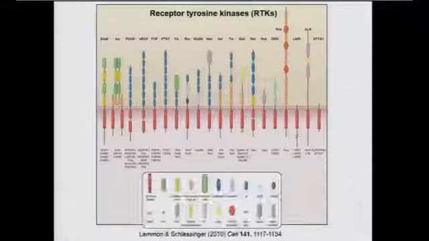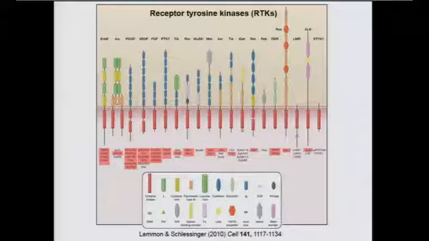So receptor tyrosine kinases, which is what we focus on for at least part of the lab, have 58 different members in the human proteome, separated into these 20 different families. And one of the reasons we're interested in the cancer context, of course, is that all of those which are shaded red here are targets of at least one or other therapeutic, either in the clinic or on their way to the clinic. And as you'll know, in many sequencing analyses, receptor tyrosine kinase mutations crop up an awful lot.